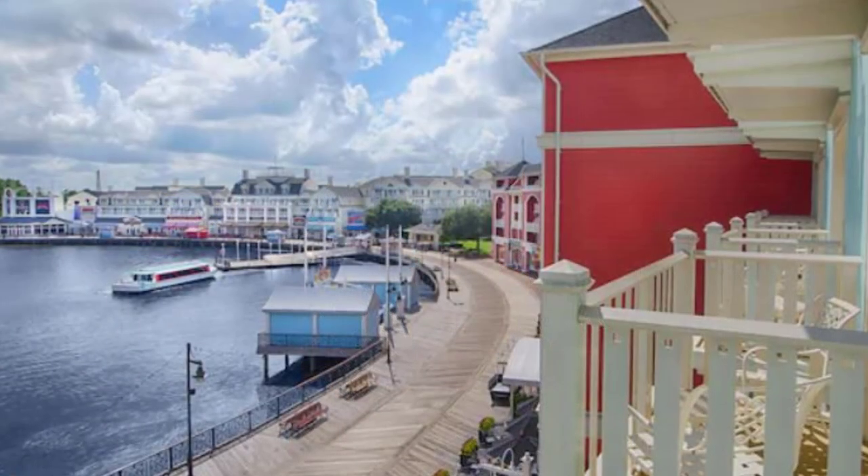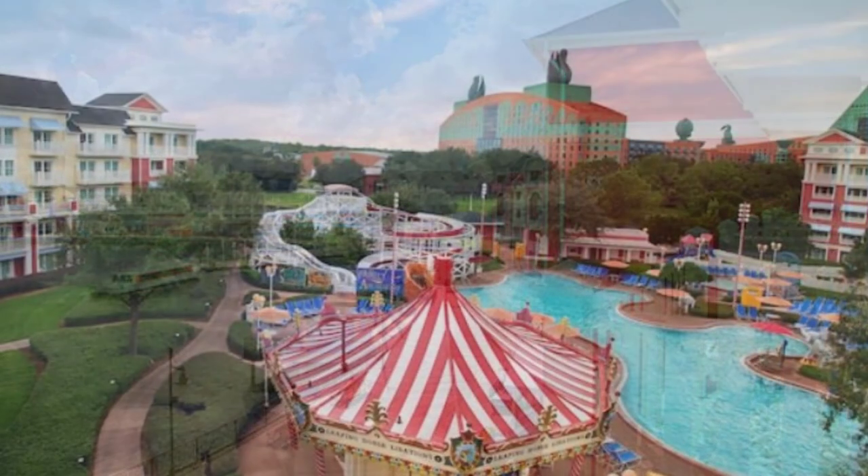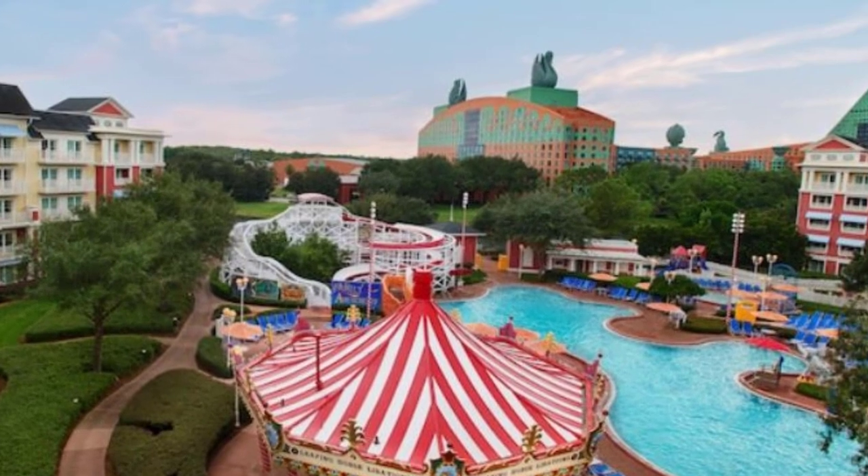There's also a business center, community hall, fitness center, bike rentals, and the fun atmosphere and evening lights and activity of the boardwalk. Some pros of Boardwalk Resort are that it is not that expensive in terms of points to stay there — the standard view rooms are actually quite a good value. You have great access to Epcot and Hollywood Studios, and great access to a lot of dining locations including the Swan and Dolphin.